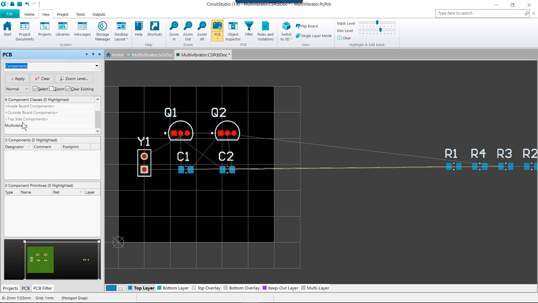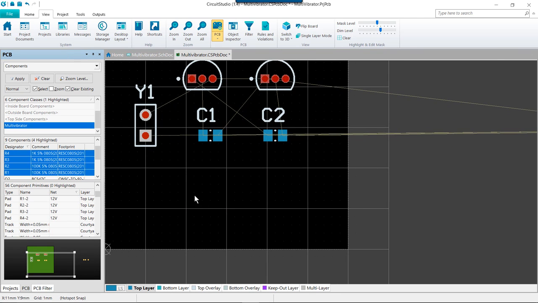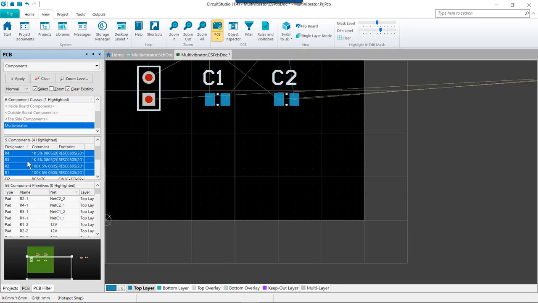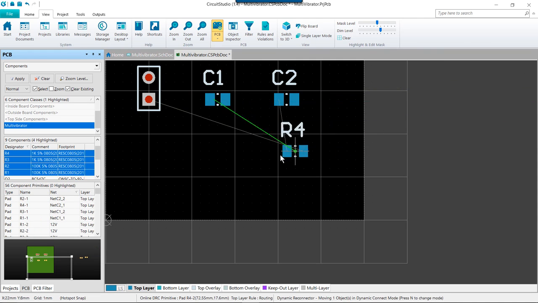On this panel, we want to go ahead and sort by designator. And we're going to locate R1 through R4. We can use Shift or Control to multi-select these parts. And then within the PCB editor, zoom to the location where we want to place these parts, and then right-click on one of the selected parts in the PCB panel and invoke the command Reposition Components. This mode will queue up all selected parts for placement and will pull them to your cursor in turn until all parts are placed or skipped. The right click will skip a part, and left click will place the component currently held on your cursor and immediately bring the next part onto your cursor for placement.